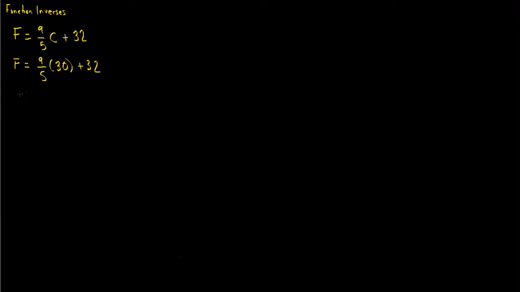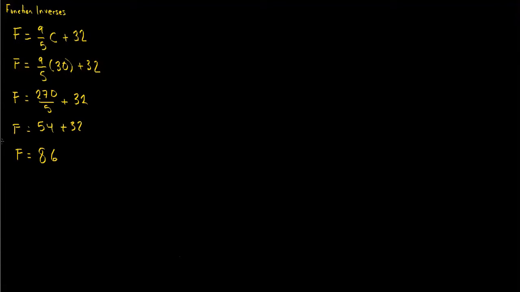Now, I'm just going to do the algebra here to solve this out. 27/5 times 30 is 54, plus 32. And we find that 30 degrees Celsius is the same as saying 86 degrees Fahrenheit. Now, you may or may not have seen this formula, because it's from the physics course you very likely have in third semester. I think it's very easy. It's just a formula you apply: you input the data, degrees, and you get as an output another degree value in a different scale, in this case Fahrenheit.